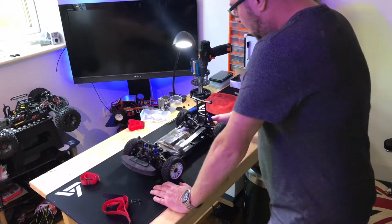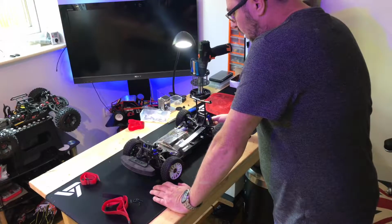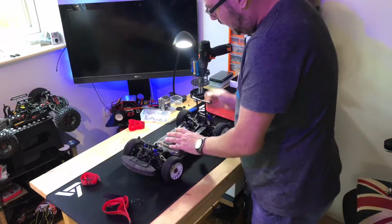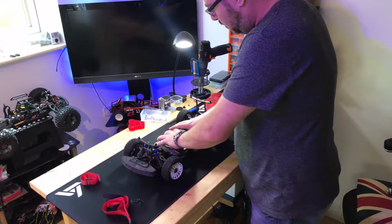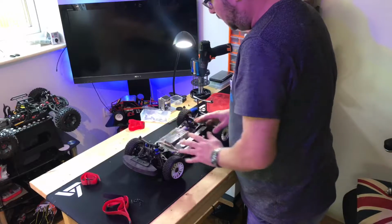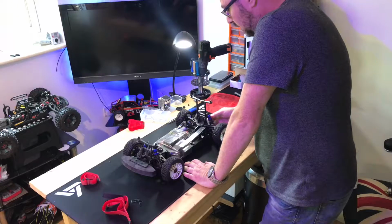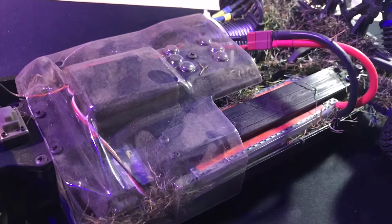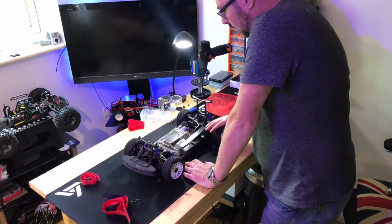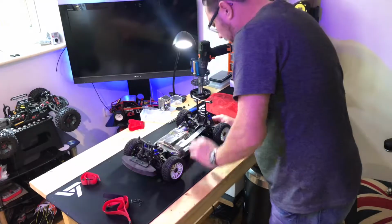And I've come to look at it today, and the weather's nice, and I've got the batteries to take it out again. But the chassis was literally full to the brim with grass. There was no space that wasn't full of grass. I'll put a little picture of it just here now so you can see. So obviously don't want to take that out again and do that again for no reason.